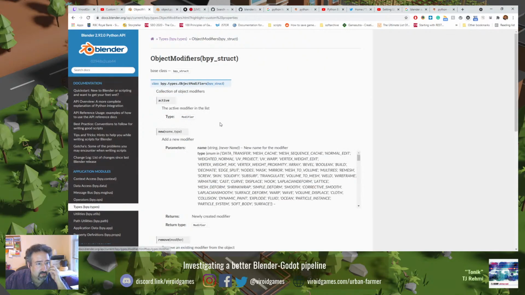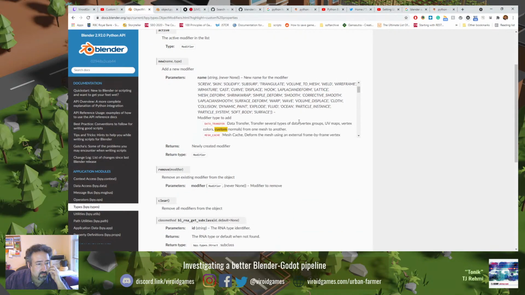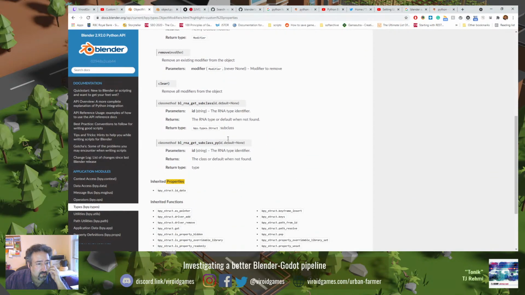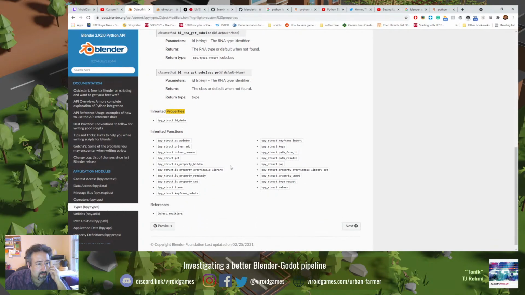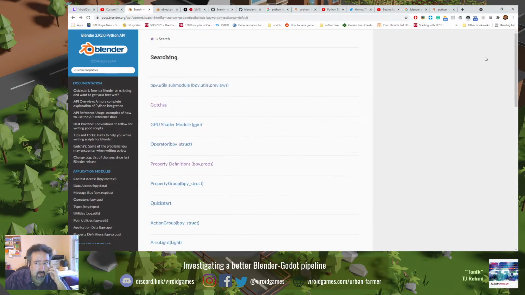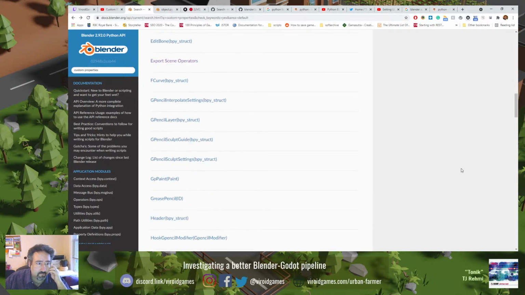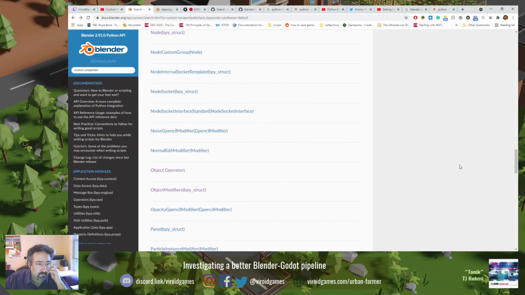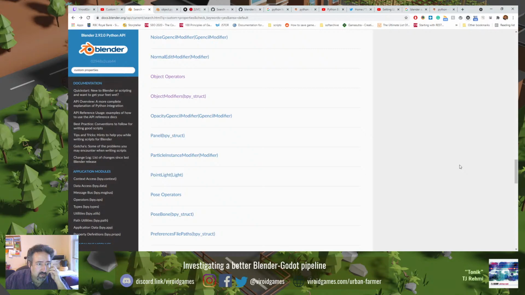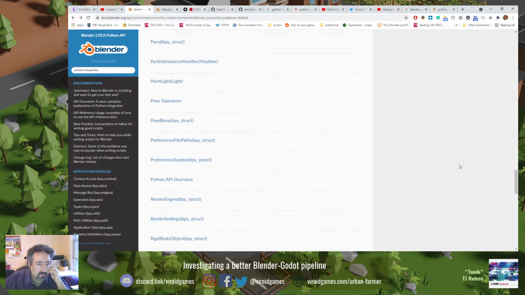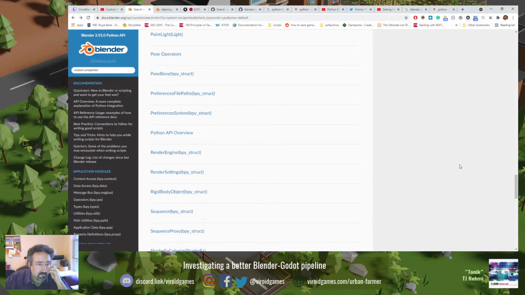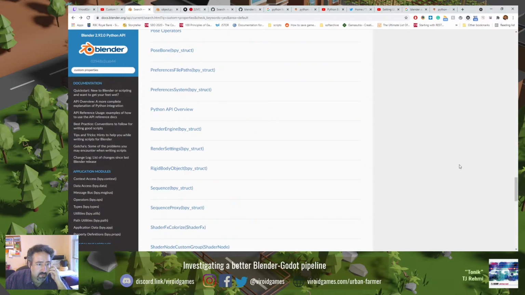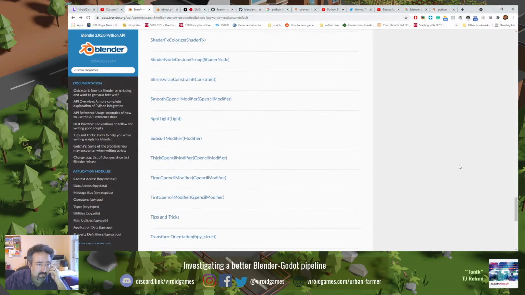object modifiers. Panel, pose, preferences, render settings, stuff we don't need.